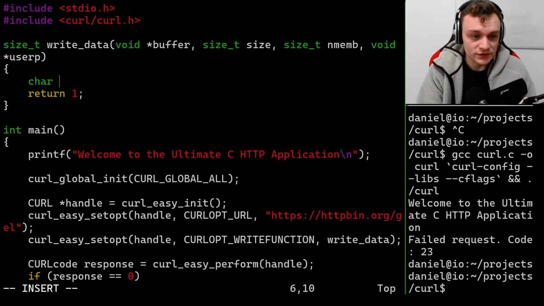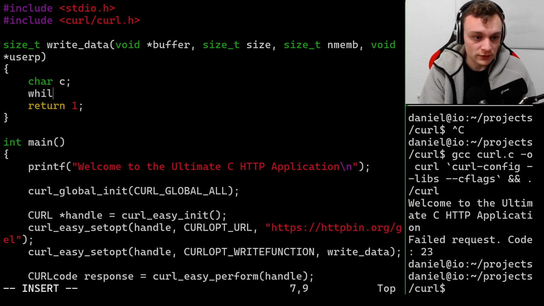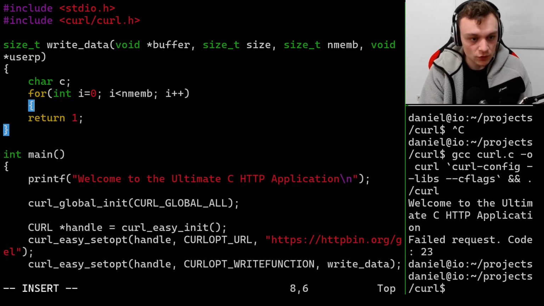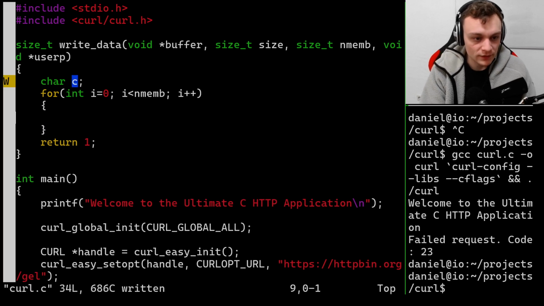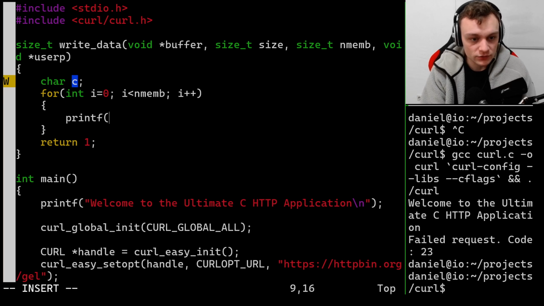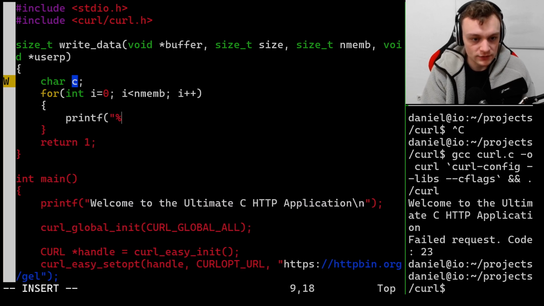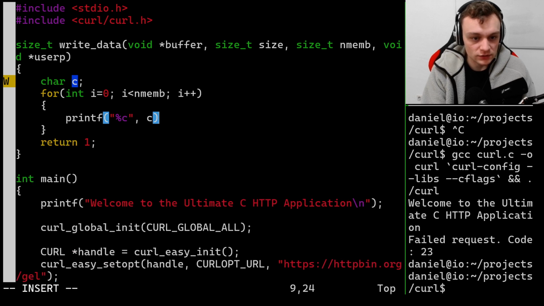We can probably assume that we receive characters, character C, while, or maybe for int i equals 0, i smaller than nmemb, i plus plus, and then let's just call printf C, like that, and then we return nmemb because we have iterated over all the nmembs.